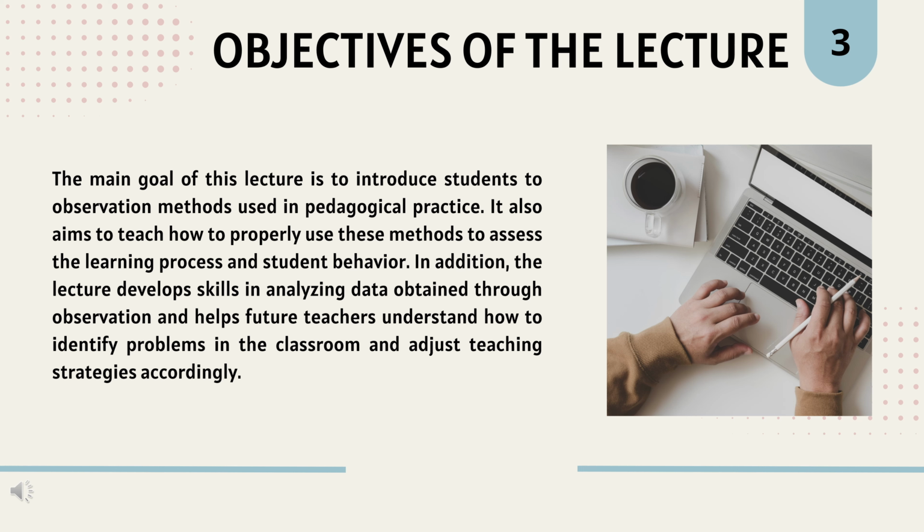The objectives of the lecture clarify its practical orientation. It is necessary to become familiar with the principal observation methods used in pedagogy, to understand how they may be applied to the assessment of learning and behavior, and to develop the ability to analyze the data obtained through observation. A further objective is to prepare future teachers to identify classroom problems on the basis of evidence rather than impression, and to modify instructional strategies in response to what has been observed.